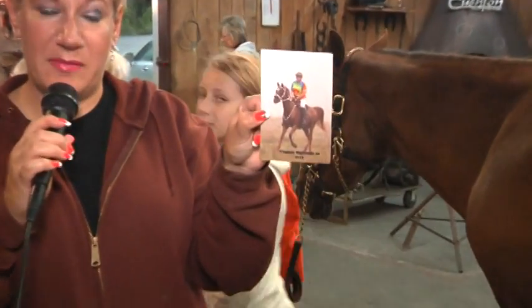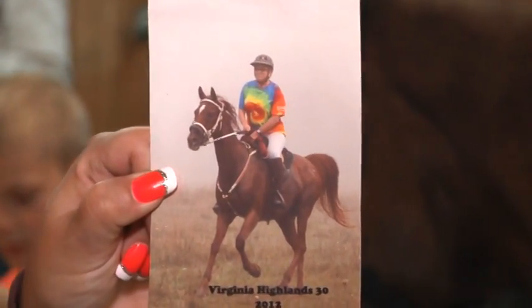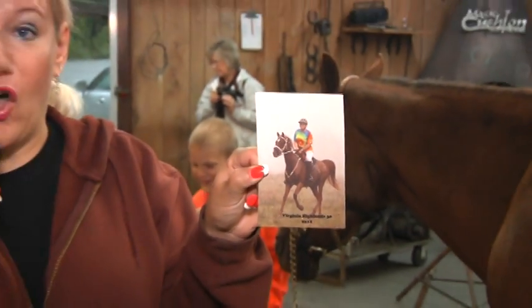We do a lot of therapeutic shoeing. We have an endurance horse that was actually turned out because she could not successfully pass the veterinary exam or complete the ride. We've been shoeing her for about six months now, and she's won an endurance competition, gotten a second and a third, and also completed a hundred-mile race — which is pretty good for a mare that last year could not pass at all. We have another one that competes in aluminum bar shoes, and he's gotten third with her in a 60-mile race, where before he wasn't able to place with her either. A lot of our specialty is performance horses, racehorses, and the therapeutic work.